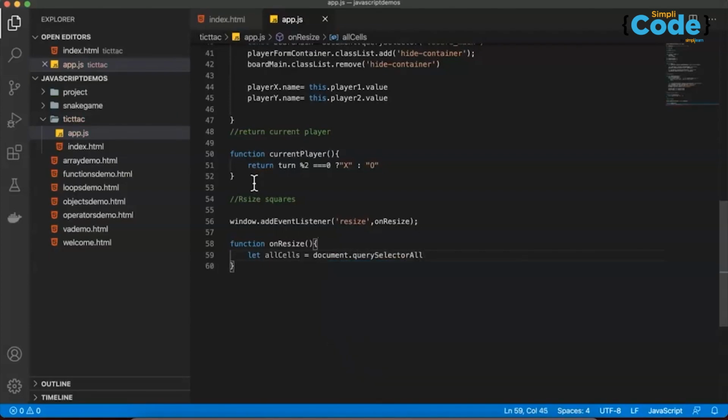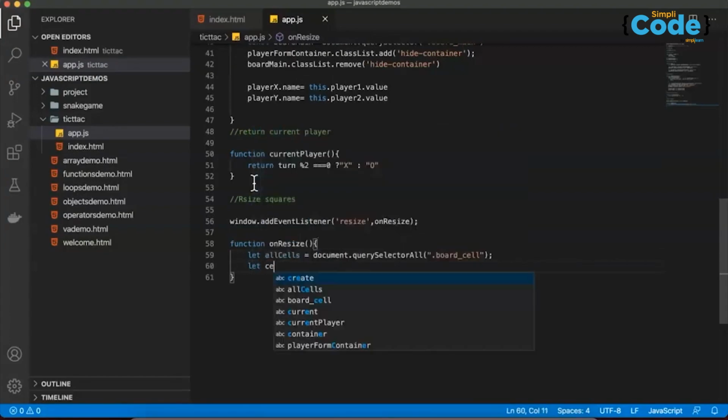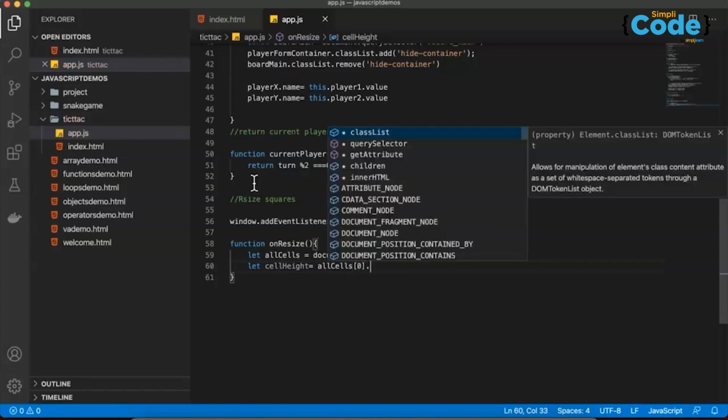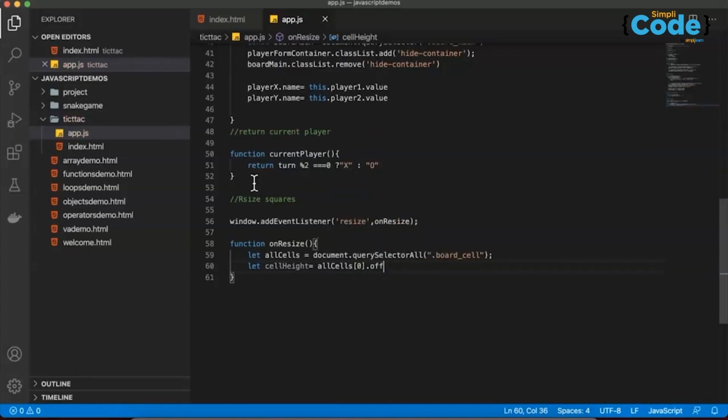In this we are passing board_cell. Okay, and then we are using another option: let cellHeight equal to allCells with the position, okay, dot offsetWidth.